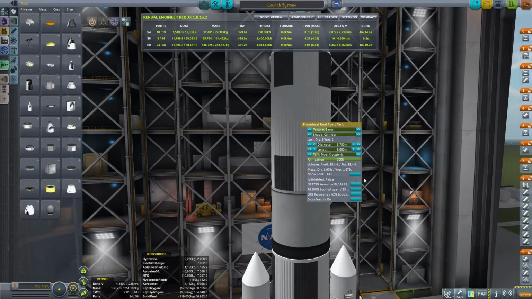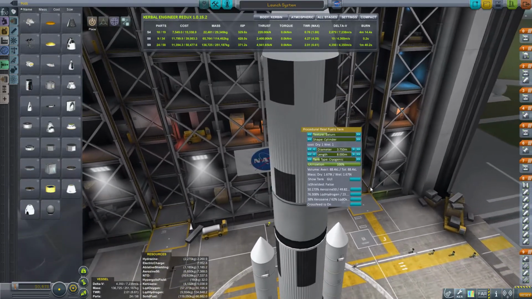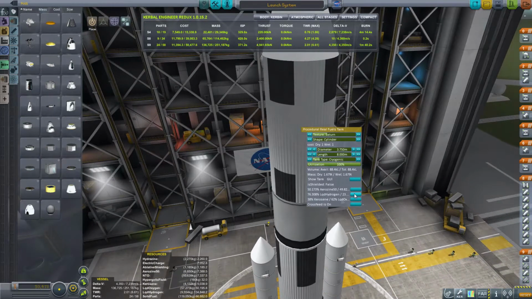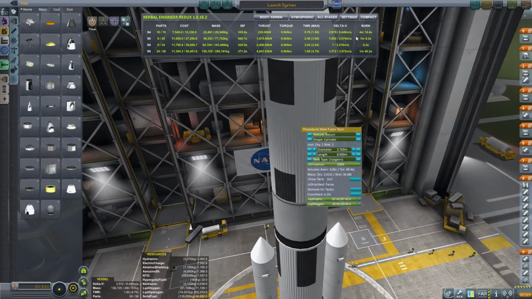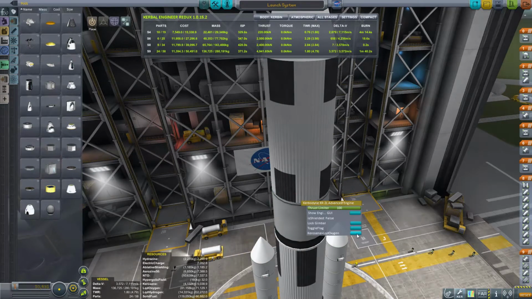I just changed it to a cryogenic tank, so I believe that will keep it from boiling off a little bit too quickly, as opposed to not using any kind of cryogenic tank. So that's something to consider too. Hydrogen, liquid oxygen are really good to use in those first stages, as I mentioned, those core stages to get you off the ground, which I'm going to go ahead and do.